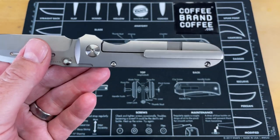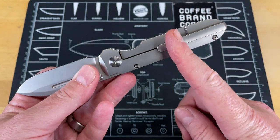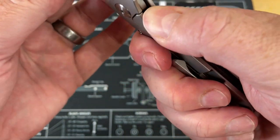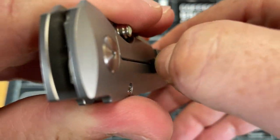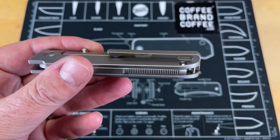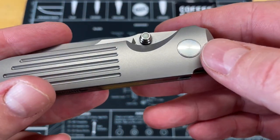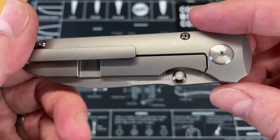The other thing — the pocket clip's a little bit long. It's very comfortable and it's a nice pocket clip, but I am much more inclined to want a shorter pocket clip. This has a tendency to catch on more stuff, and you can see where I've dinged into the door panels or the door catch and things like that. It also has a tendency to catch on seatbelts. I do love, however, how it's attached. Next thing — I think I would have been happier with everything matching this matte finish. That's just an aesthetic thing.